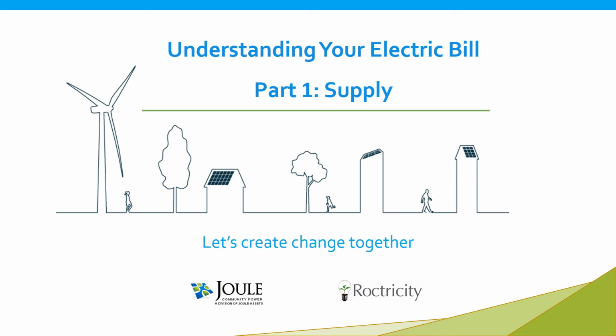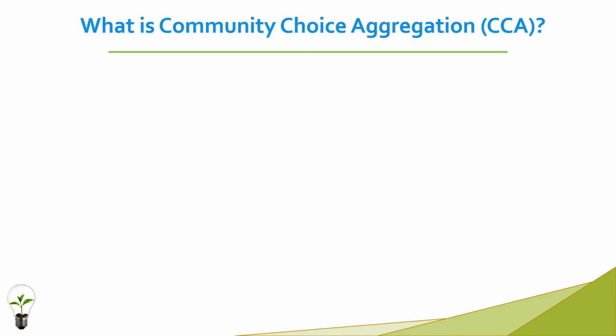In this two-part series, I'll explain how your electric bill may change when participating in a community choice aggregation program. For this first part, we will be focused on the electricity supply. The next video will explain additional changes to your bill associated with community solar. Before we jump into talking about your bill, let's quickly review community choice aggregation.